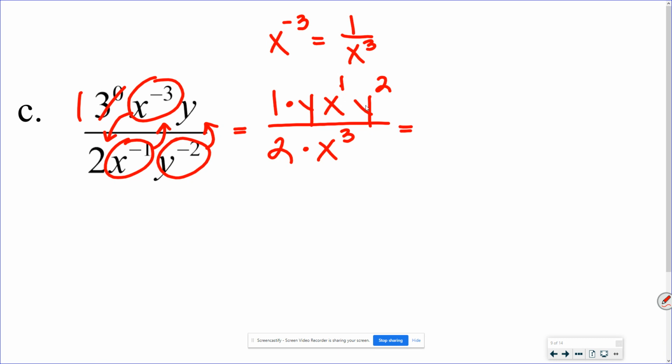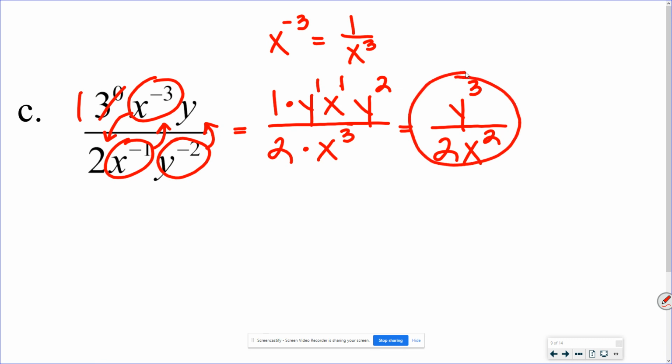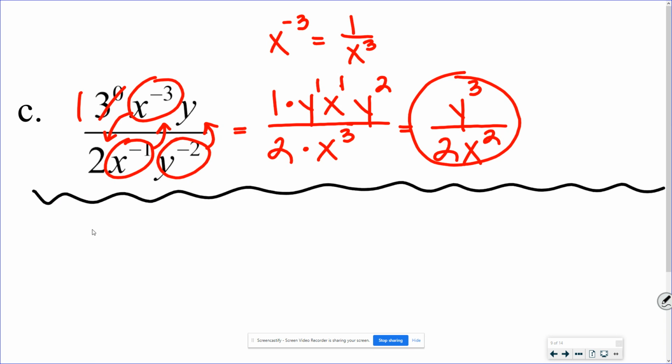All right, guys, from here, you're just going to simplify. So see the y's on top? Those are product rule because they're multiplying. So you can add those exponents and get y to the third. The 2 on bottom doesn't have anything to combine with, so just leave it be. And then your x's, you can subtract your exponents. 3 take away 1 would give you x squared. And I did put those on the bottom of my answer because that's where there were more x's to begin with. So any of your leftovers will also go on the bottom. Okay, so there's option 1 for how to do this problem.